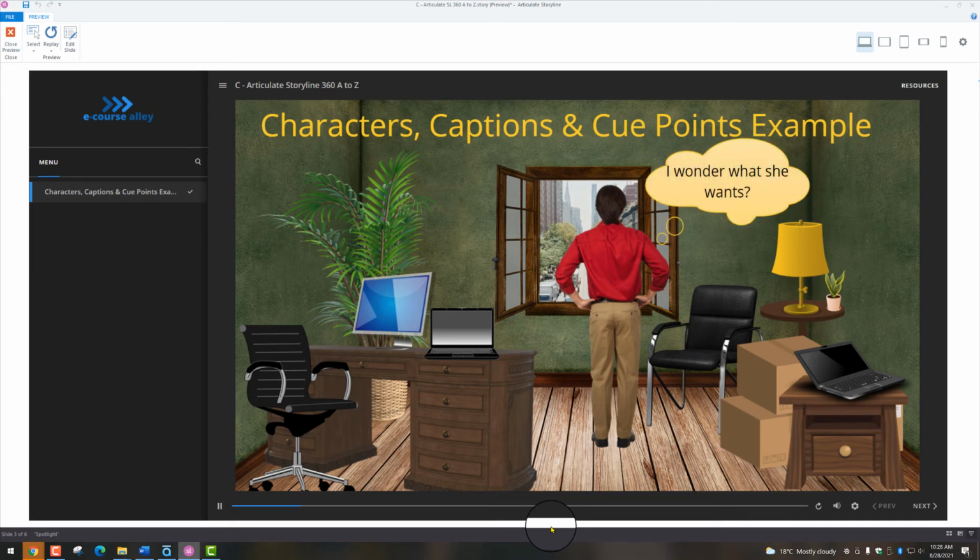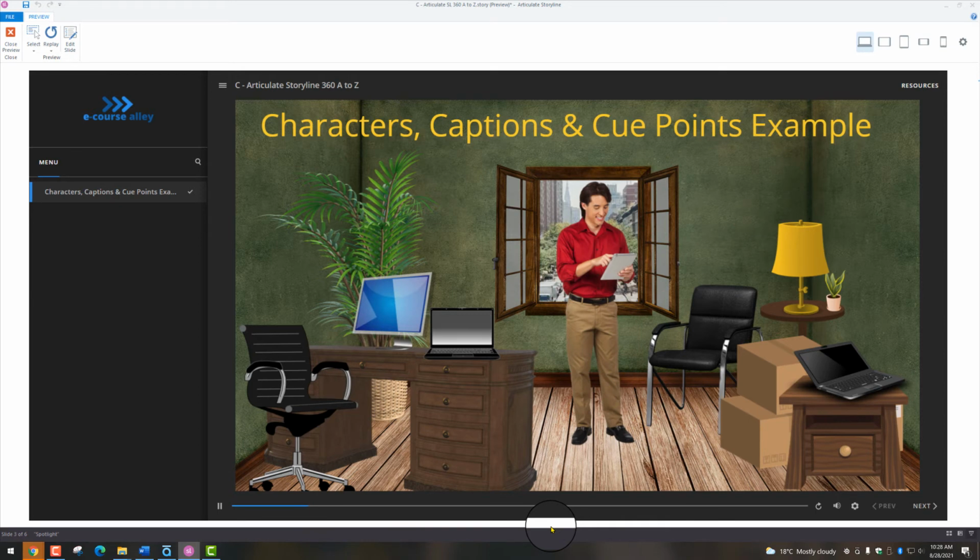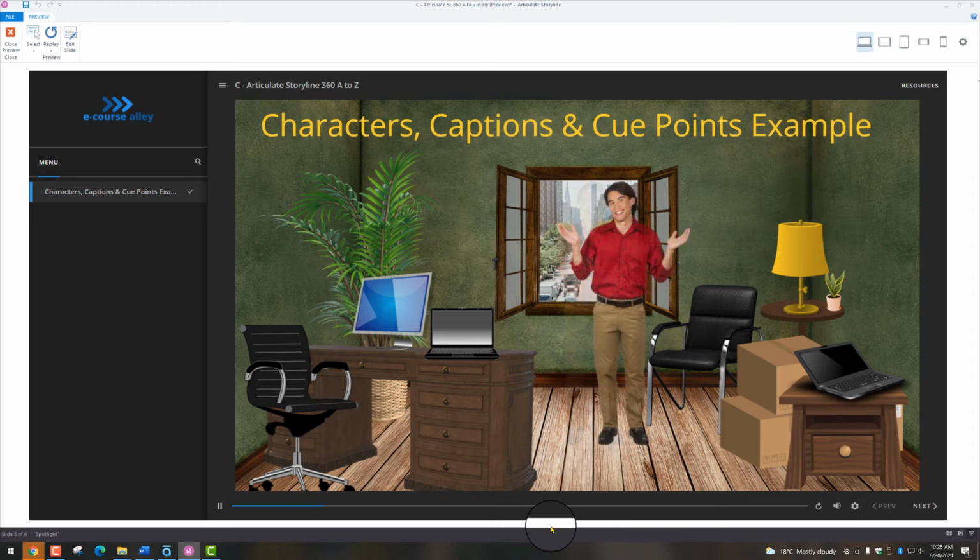That's the thought cloud, and then we go into his personality. That's the second one, and now we should be on the second layer very soon.